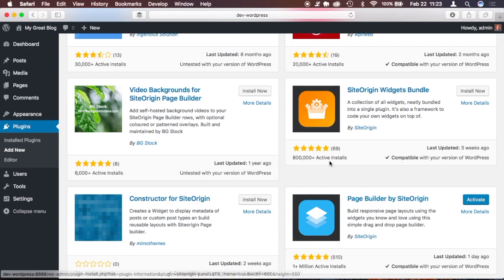And notice how they've got 5 stars. I honestly think that they deserve 5 stars. You can't do everything with them, but it is a pretty good package. So if you want to save some money, I also recommend getting their premium package, which gives you a couple extra bells and whistles. But for this case, we're just gonna use these two. So I've got them installed.